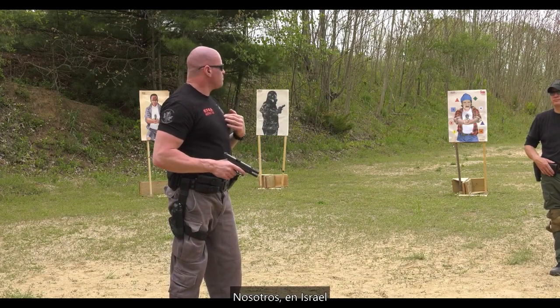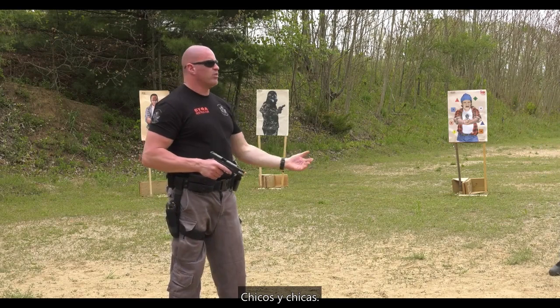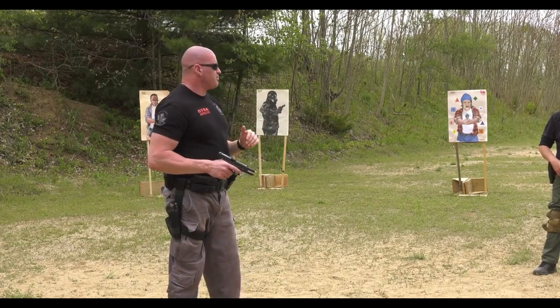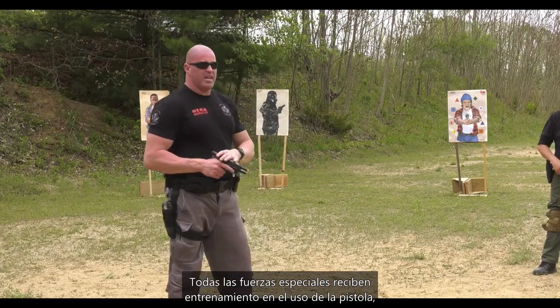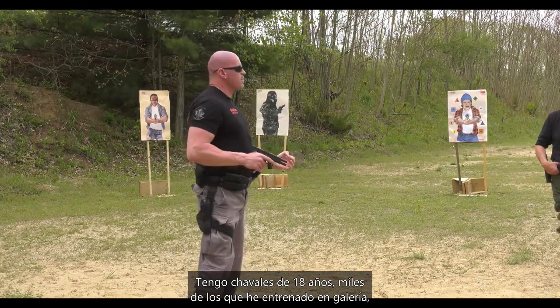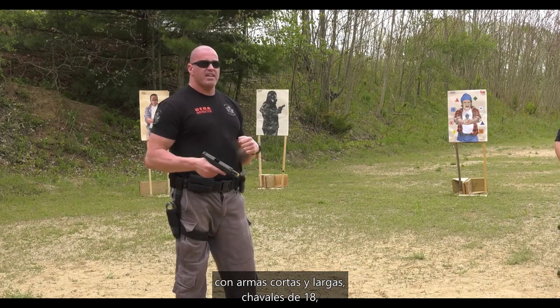Us in Israel, it's mandatory military service. 18 years old, everybody goes in. Boys and girls. Not men and women, boys and girls. 18 years old. Everybody in Special Forces gets trained on the handgun, along with all the long gun. I have 18-year-old kids, thousands of them that I have trained on the range, long guns with handguns.